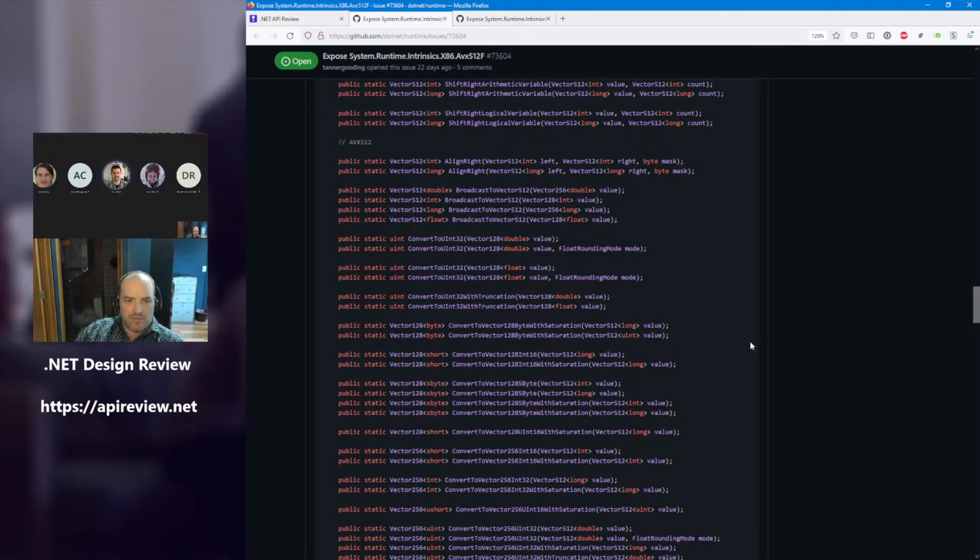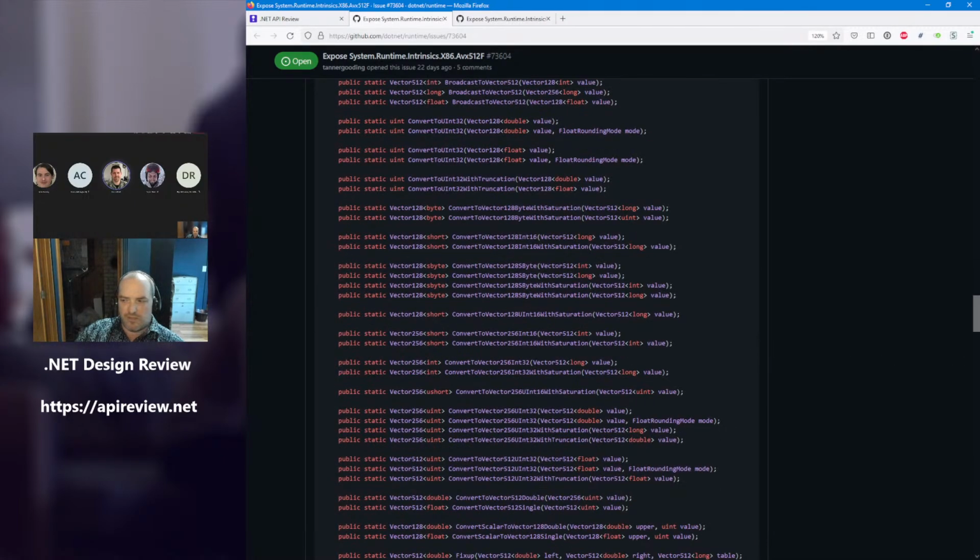Is this a case where we would actually want to have a single family of APIs and then have our own concept of a control value that's passed in that says, here you saturate, here you truncate, and so on? We have not done that elsewhere. These are unique instructions that don't take any kind of flag or enum. And so we already have a plethora of APIs lower down in SSE through AVX2 that follow this exact same pattern. Got it, because I'm looking through the ARM64 stuff that was done, but I guess we didn't really take control bytes there, did we? We just added different overloads in the methods.